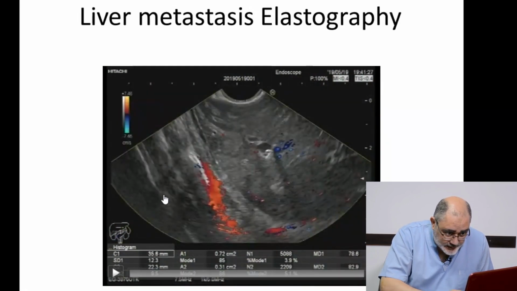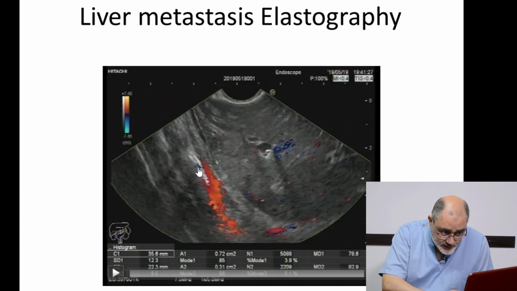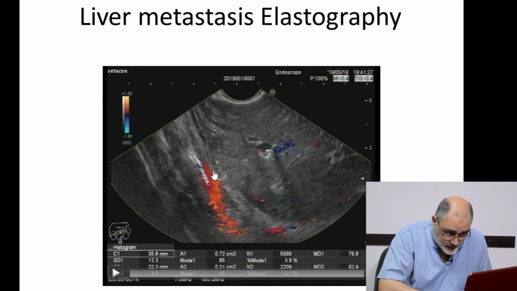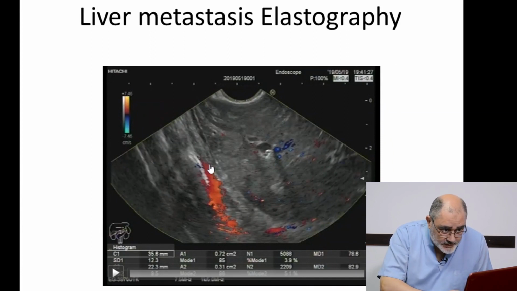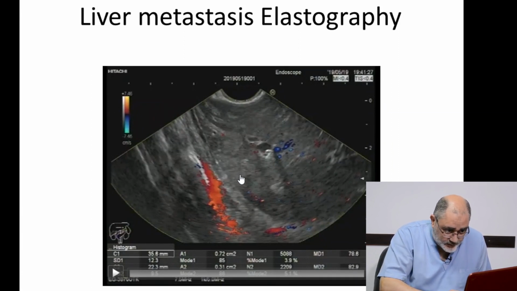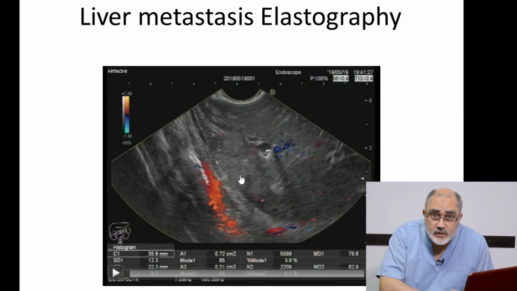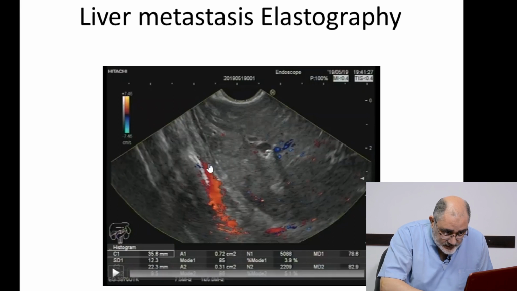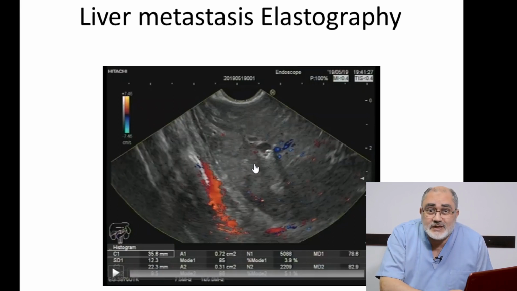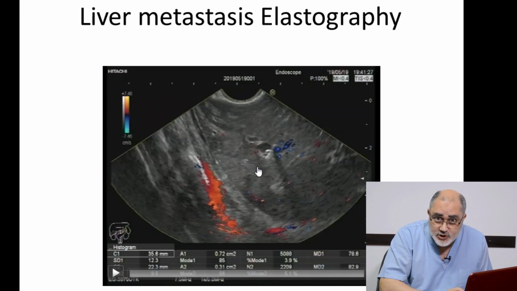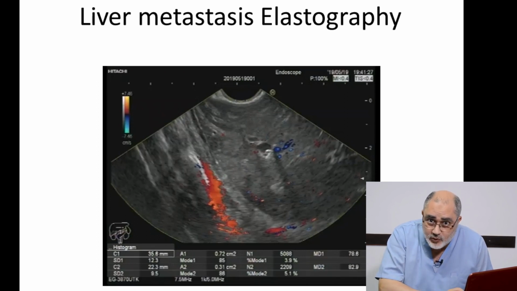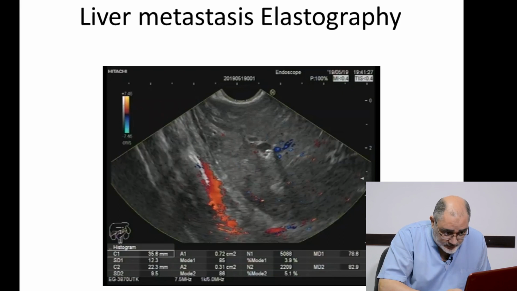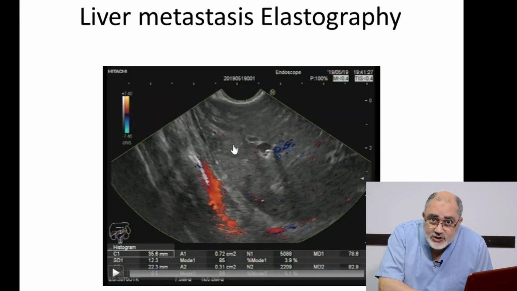And here in endoscopic ultrasonography, there is a very good option, which is the elastography. Elastography is a software to determine the consistency of the mass, whether it is soft or firm. It depends on the deformability of the mass. This small mass is supposed to be compressed by a big vessel, pulsations of a big vessel, or by pressure by the echo endoscope, or pulsations of nearby vessels. So in relation to this compression, the lesion distorts.